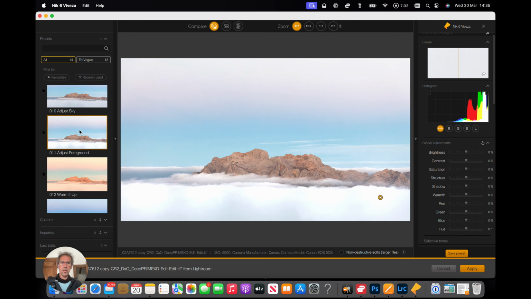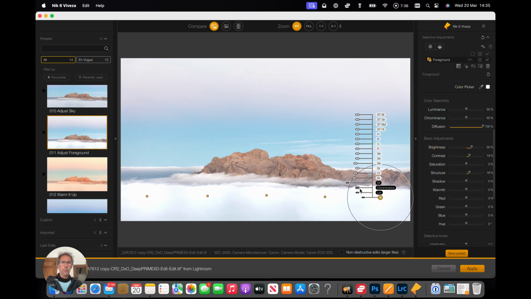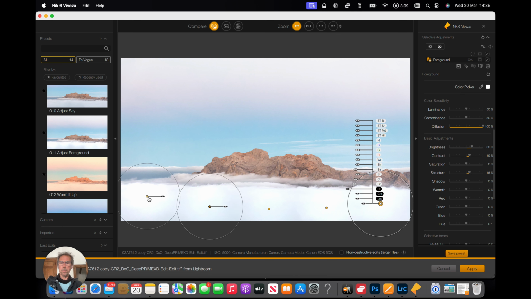So if I choose this, what we've got here is a group of control points. This is not simply a global preset. This has already applied some fairly sophisticated work to it. So what I'd like to do in my group is to move them all down a little bit, because I don't want these shadows particularly creeping in at the bottom. So I'm going to move these down and make sure that they overlap a bit better.